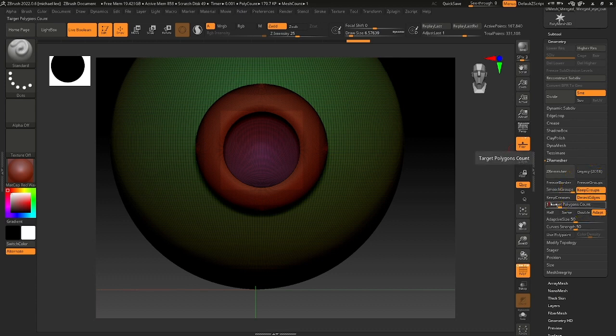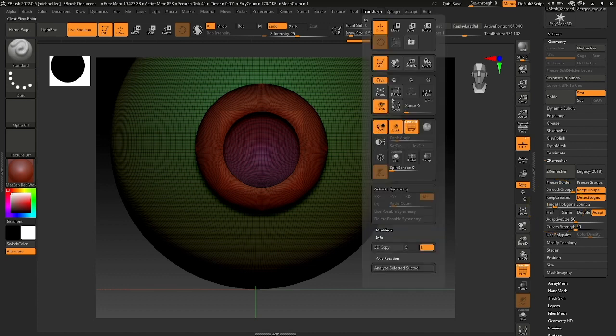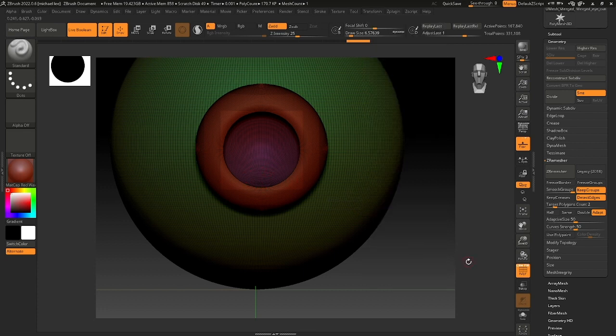Then we'll set the count to 1, which will represent 1000. We just pop up to the transform menu and activate symmetry on X with this object. As it's symmetrical, we might as well take advantage of this because this will help ZRemesher in the remesh. Now just hit the ZRemesh button and let the magic happen.